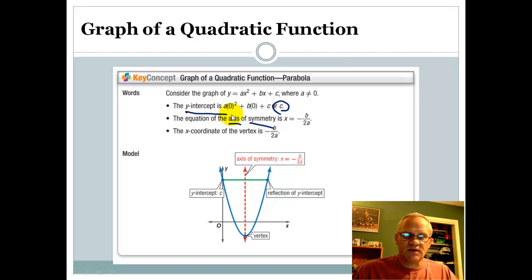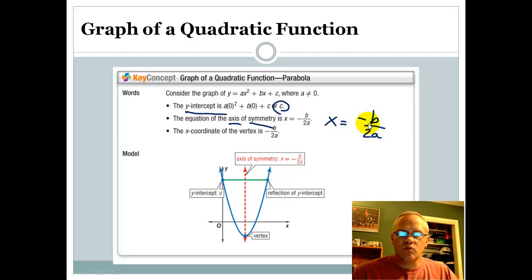And so the key here is this. The axis of symmetry will always be x equals the opposite of b over 2a, or negative b over 2a. I usually say opposite of b. So remember, I'm just going to write it again here. x equals the opposite of b over 2a. If you can remember that, that kind of sets everything else up.